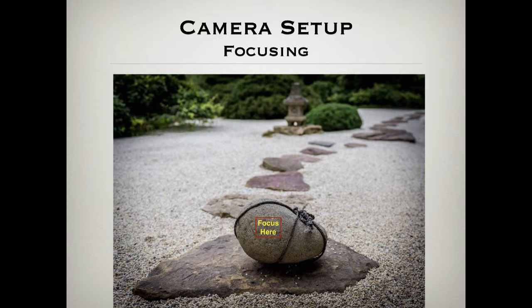Here's an example where I didn't use F16. I used a wider aperture opening. On my lens, I believe this is set at 2.8. I wanted that rock to be in focus. That was my main subject. I wanted everything else to be soft in the background, but I wanted that stone in the front. So I focused on the front of the stone with F2.8.